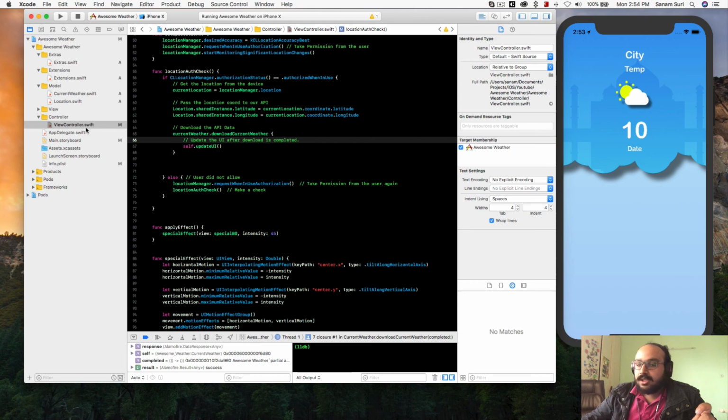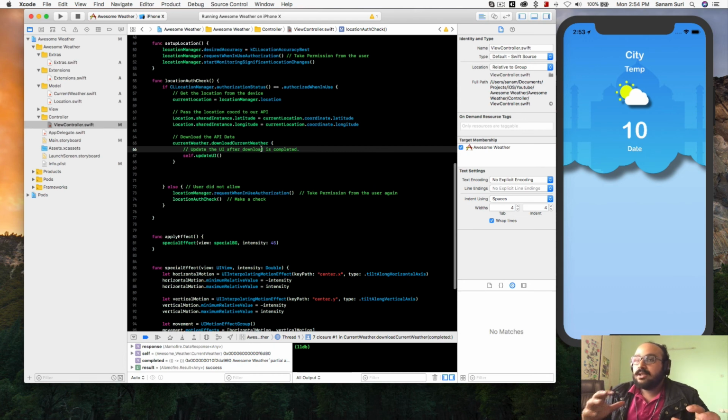one change. This location authentication we are doing on view did load, whereas we need to do it on view did appear. So only after the view is appearing, or it actually appeared, then only we will request the authorization, right?